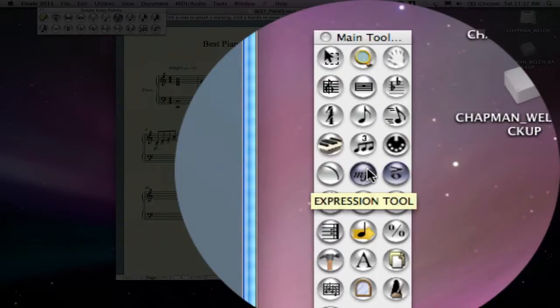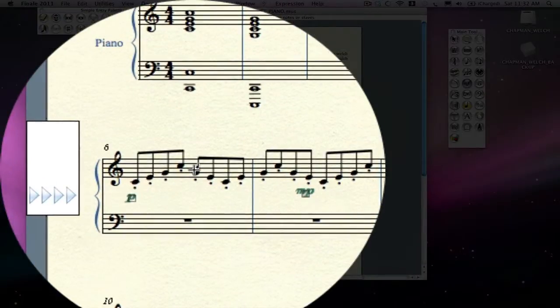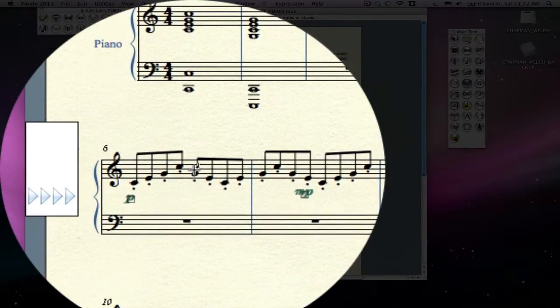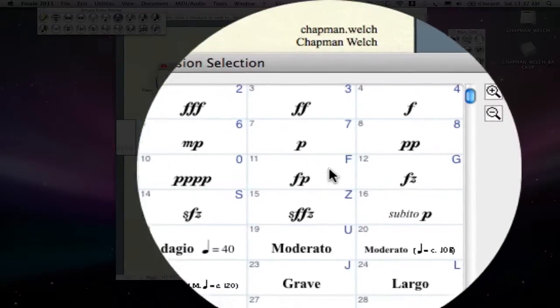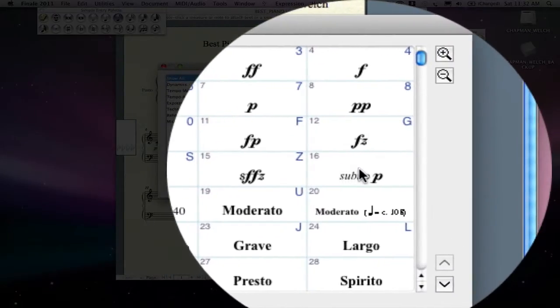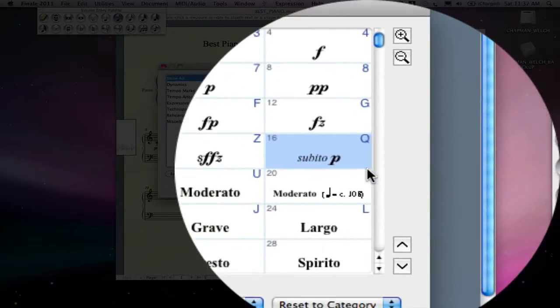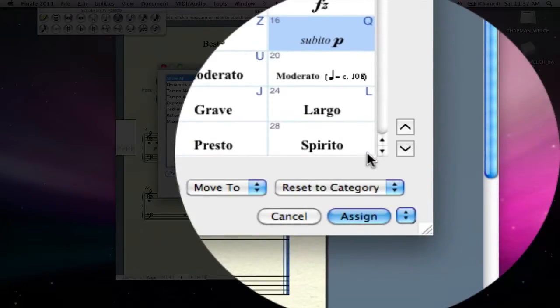To do it with the expression tool, to assign your own meta tool there, it's almost the same, it's just a little confusing. Instead of holding down the shift key while you do this, you actually double click. If I come over to Subito Piano, and then I hold down shift and whatever button I want, it automatically assigns it. So it's instant feedback the other way. It's just a little different.